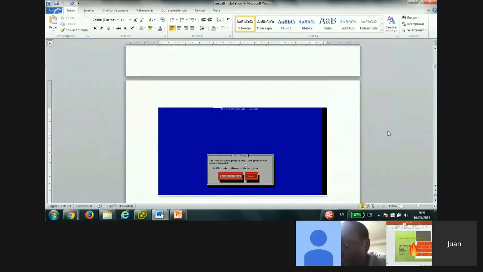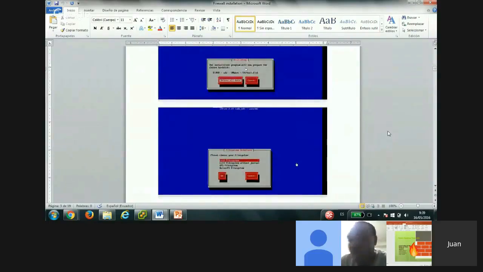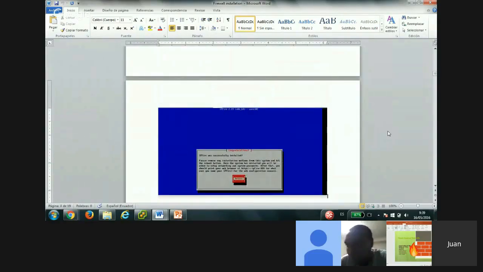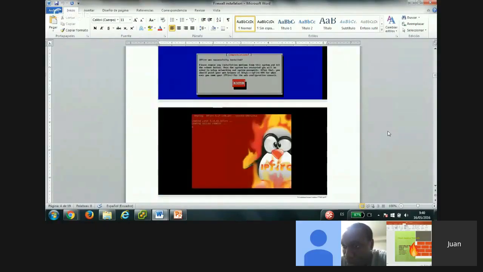As part of the installation, we need to delete all data on the disk. In this case, the firewall was installed on VMware, so we need to delete the data of the virtual disk. Select the type of the file system, and the installation is finished for that part, and the virtual machine reboots after that.